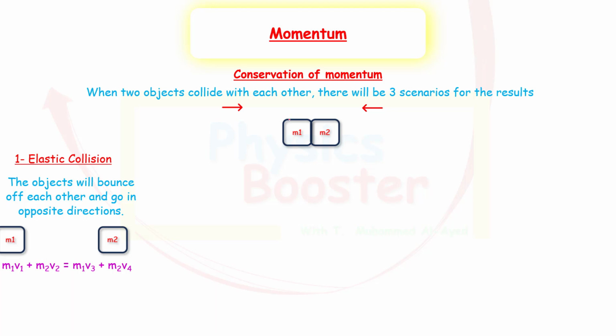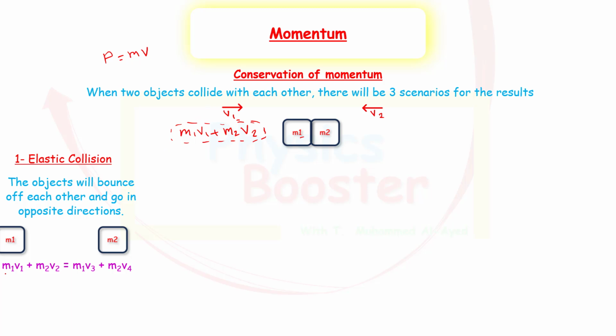Let's go back to before the collision. Let's say this object was moving at a velocity, let's call it v1, and this one was moving at a velocity called v2. Now, if I ask you to find the total momentum of these two objects, you're going to tell me simply that the momentum of the first object is equal to m1 multiplied by v1, because we know the equation of momentum p is equal to mass multiplied by velocity. So the momentum of the first object will be m1 v1, and the momentum of the second object will simply be m2 v2. Now, what we need to know is that this amount before the collision will be the same. In other words, this amount will not change.